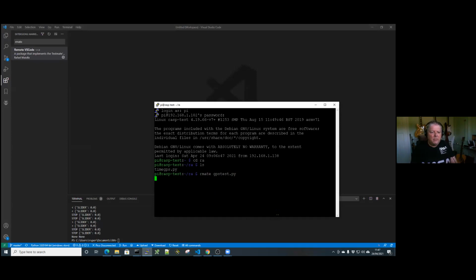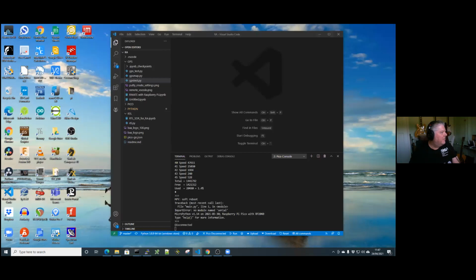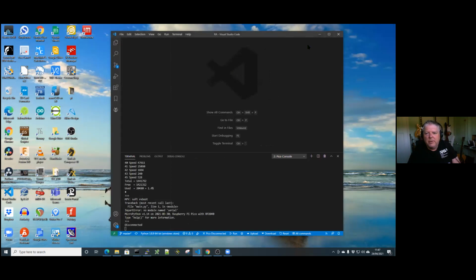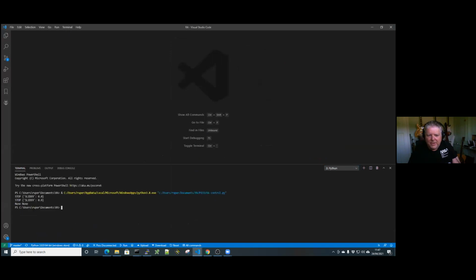Hit return, and what happens is that it uses that tunnel, and it automatically, oh, it's in the wrong one. Sort of spoiled the illusion somewhat. Let me do that again. One minute. Oh dear. I've got two instances of Visual Studio running. Giving away all my secrets now. Right, so let's just get rid of that for the moment, so we can see the wood for the trees. We don't want the Pico console. In fact, that's irrelevant here.